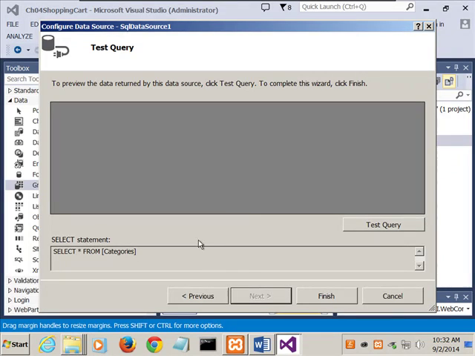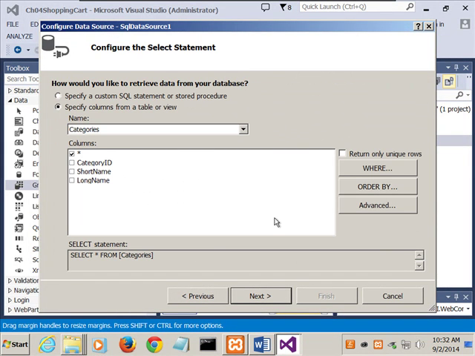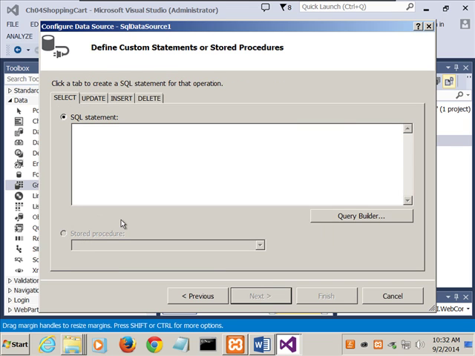Notice as I come in here, it says, what do you want? Take a look at the screen here, everybody, regardless of where you are. Notice if I click there, everything here grays out. If I click specify a custom SQL statement or a stored procedure, the system expects that either I'm going to click next and add my own statement in there, or I've already got a procedure written for me. We're going to look at both of those as we go on.